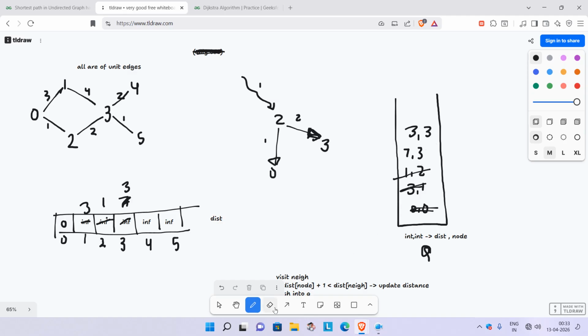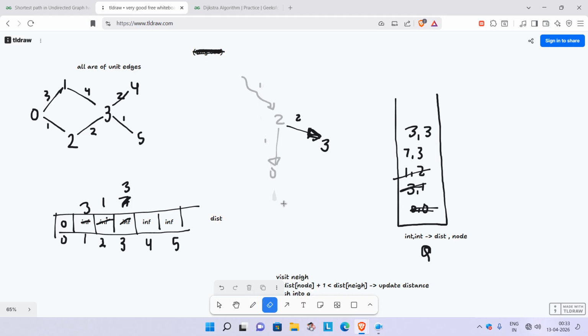Now we simply erase this part. Now you see one thing here: we have the sum of the nodes arising in this case. There is a 7 comma 3, meaning we don't have to remember what the path is.